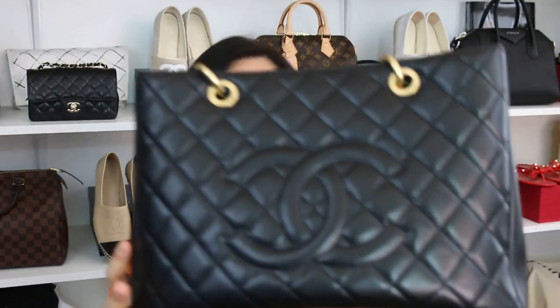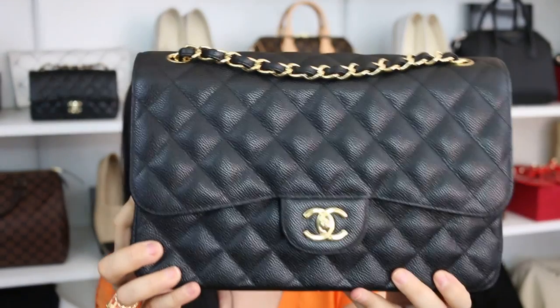Next question from Nadia Masood: I'm thinking of buying a Chanel bag — either the GST or the classic double flap jumbo. Which one is heavier? Can you tell me the weight difference? Wonderful question. I ended up weighing them: the GST weighs in at two pounds 10.2 ounces, and the jumbo weighs in at two pounds 10.5 ounces — so it is a very, very small difference. I thought the jumbo would be a little bit heavier, but when I hold them both, the jumbo feels heavier in hand.